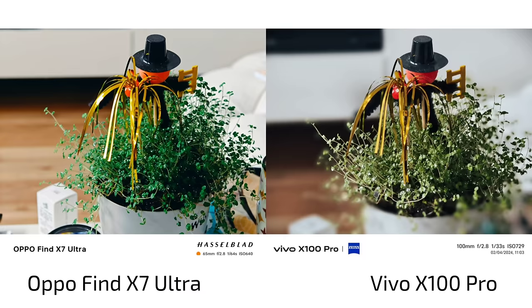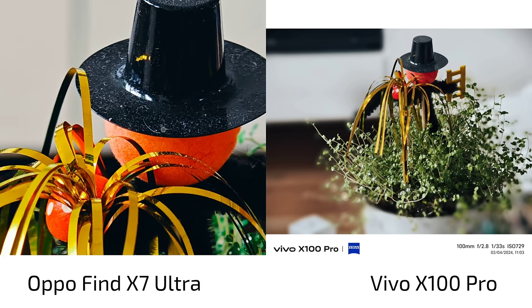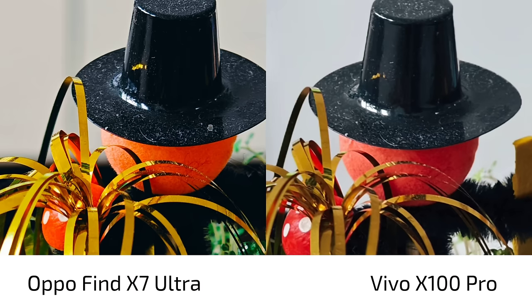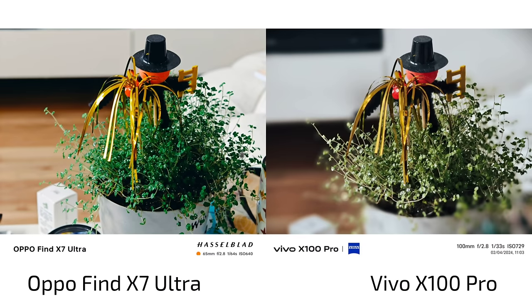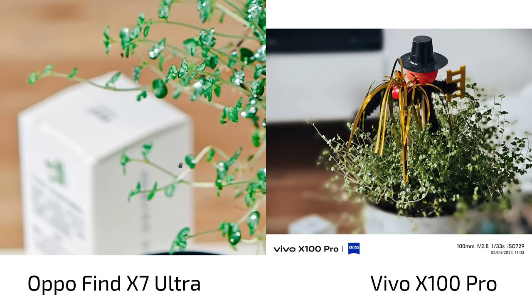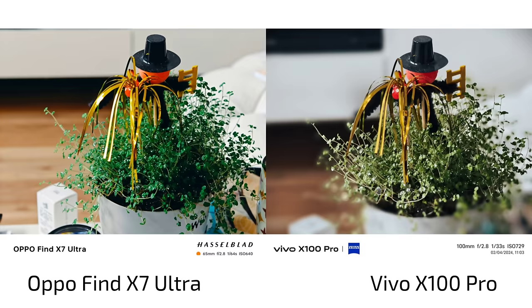When it comes to various portrait styles — the Vivo calls it cinematic style — in portrait mode you have the option for a vintage style, which is very well-liked. I have the film one style on the OPPO Find X7 Ultra. You can see bokeh and color differences: a bit more punchy colors on the Find X7 Ultra with dust particles clearly visible, while the Vivo X100 Pro is a bit blurrier. The Vivo also produces a focus effect with an unsharp foreground and sharp background, while the Find X7 Ultra does this too but less pronounced.